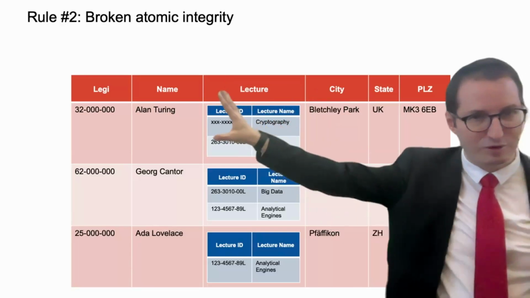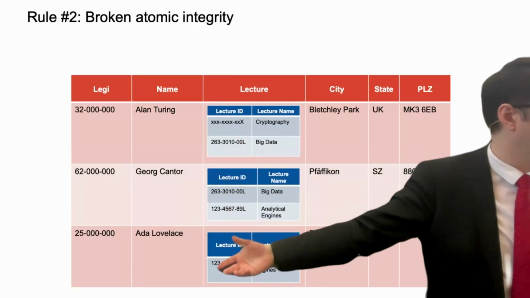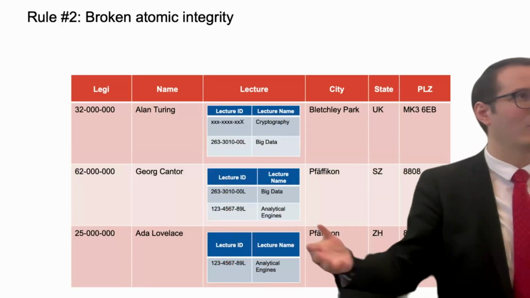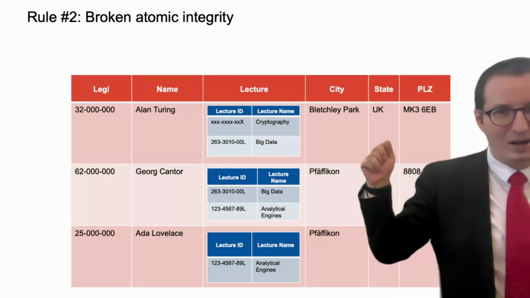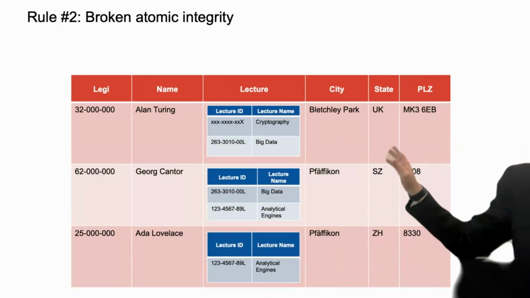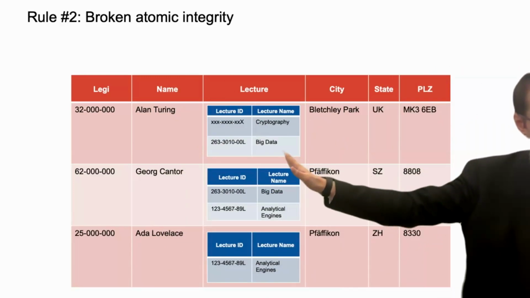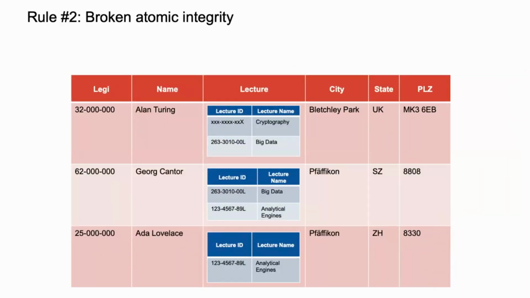So you can have, in general, if the values are tables themselves, nestedness, a table in a table in a table in a table. And I like to compare that with the Inception movie. Who saw Inception? Right? A dream in a dream in a dream in a dream. You can have a table in a table in a table in a table. Well, if you want the overall table to be a table, you are not allowed to have a table in a table. This is forbidden. That's broken atomic integrity. Now it's okay, right? So that is rule number 2. You cannot have structured data in the cells. It has to be all atomic values, strings, numbers, dates, and so on.